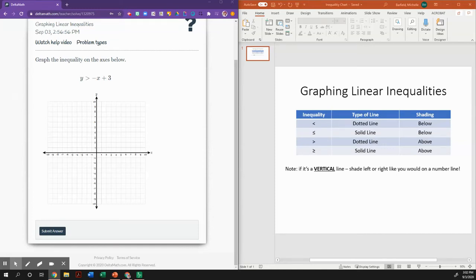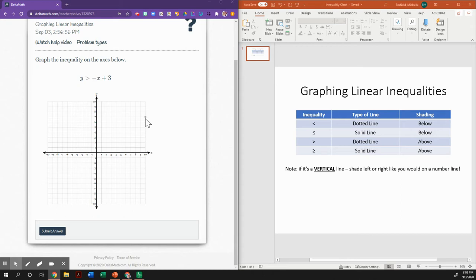All right, you guys, welcome back to our second video on graphing linear inequalities. So you can see I have this linear inequality chart on the right-hand side, and I will post a PDF copy of that into your Canvas so that way you can either print it or you can recopy it if that works for you. Okay, so when we graph inequalities on Delta Math, we have to be very careful, and you just got to follow the directions.